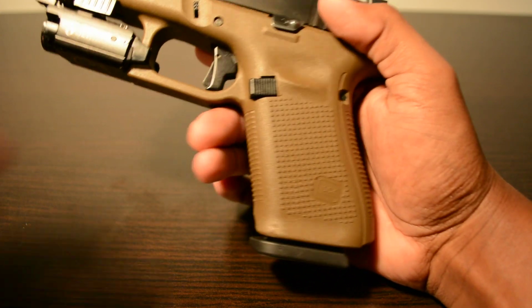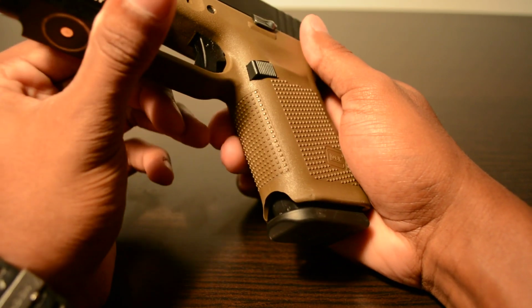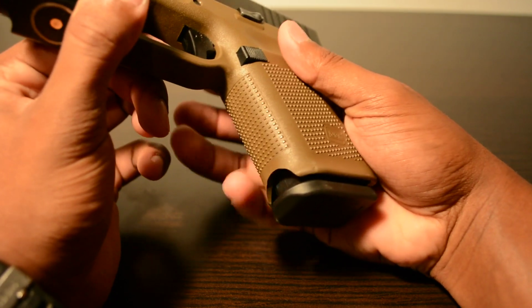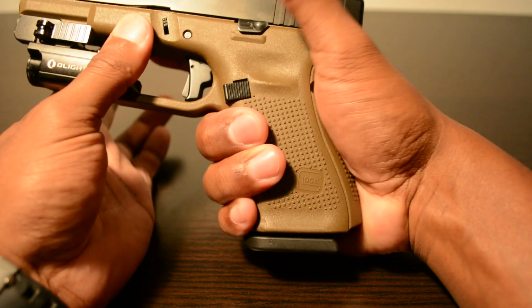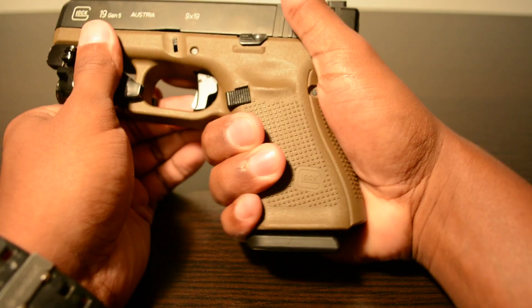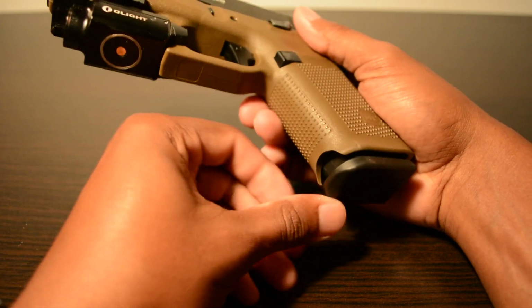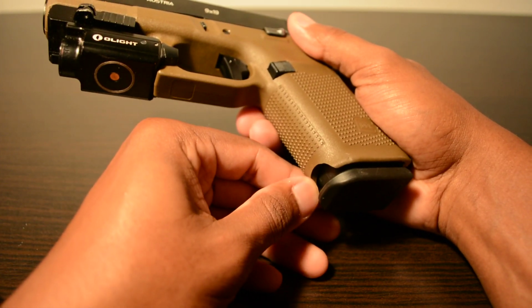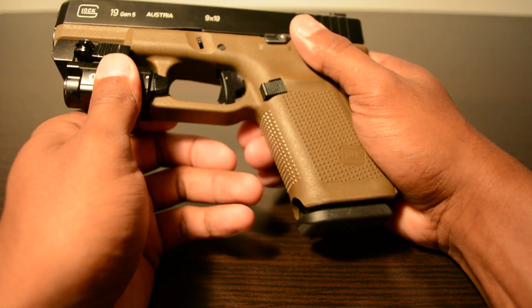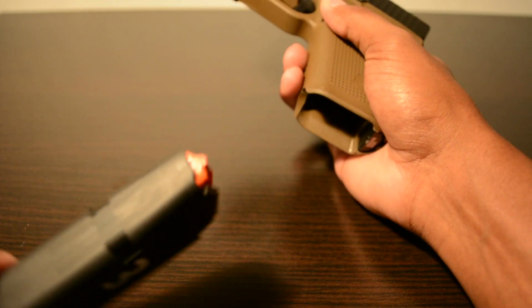What's up, guys? I just want to make a really quick video here explaining a new way to cover up this half moon issue that most of us have with these Gen 5 Glock 19s. As most of you know, the Gen 5 originally came with this half moon cutout, but newer versions of the Generation 5 do not have this cutout because so many people complained about it. Real quick, let's just dive right into this.